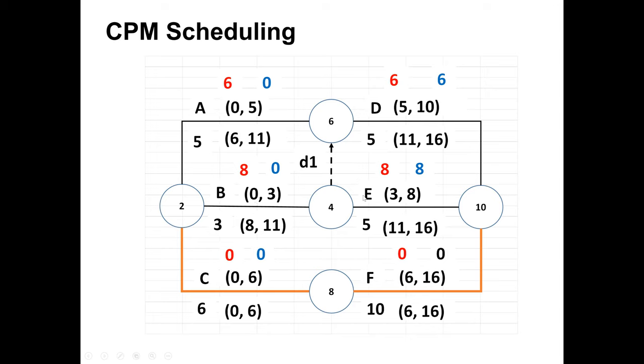When B is complete, we are going to put activity E. E is 5 days. And F is 10 days after C. When C is complete, F will start. In this diagram, you can see that all the activities are without arrows, but the dummy activity is shown with a dotted line, dummy D1, and it must have an arrow to show the direction of completion.